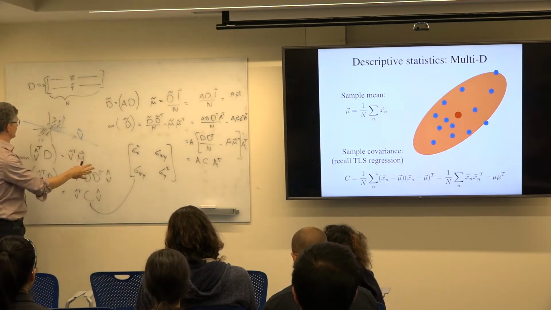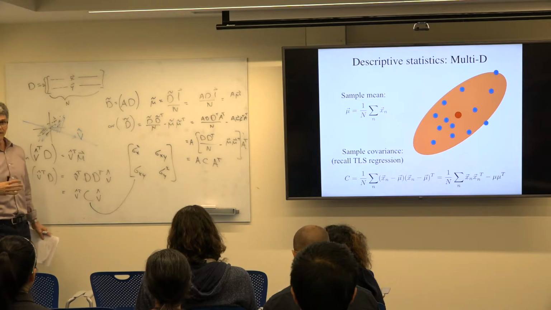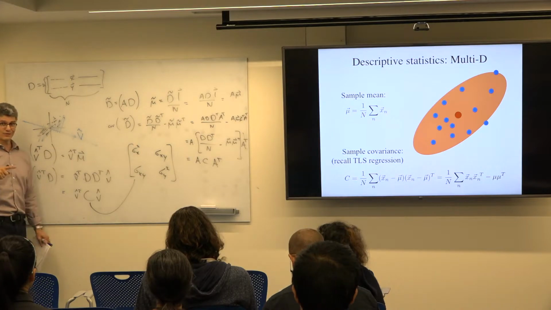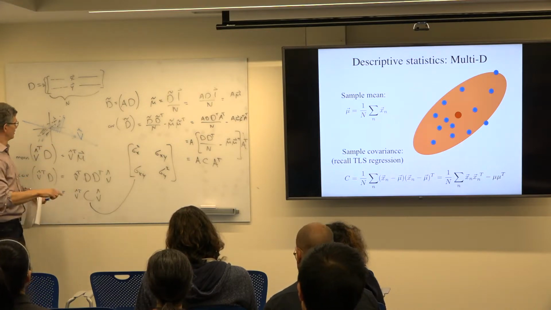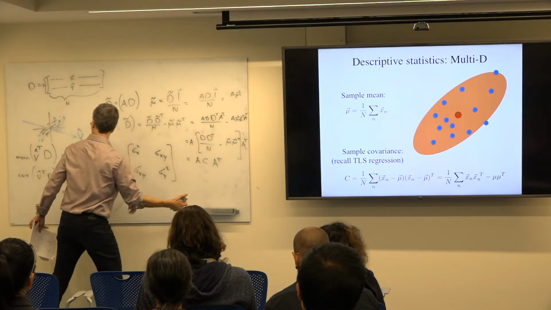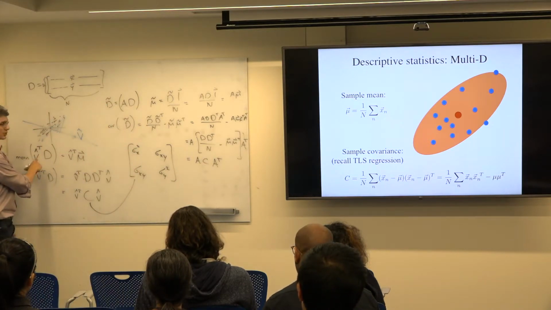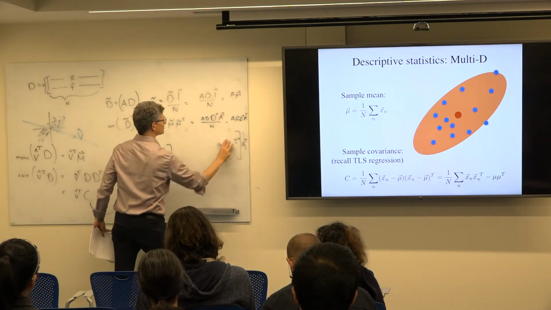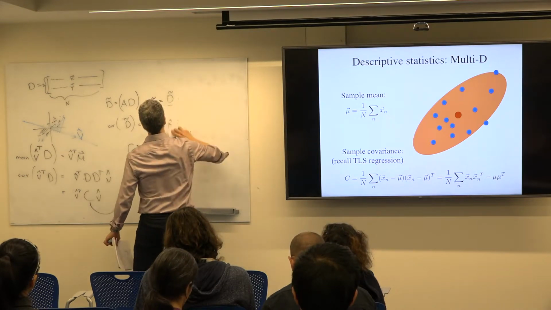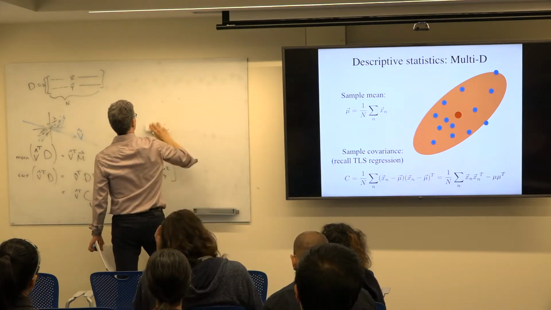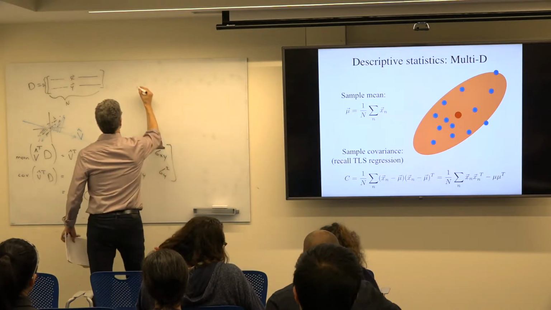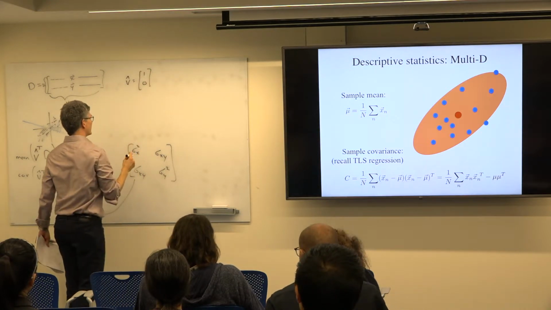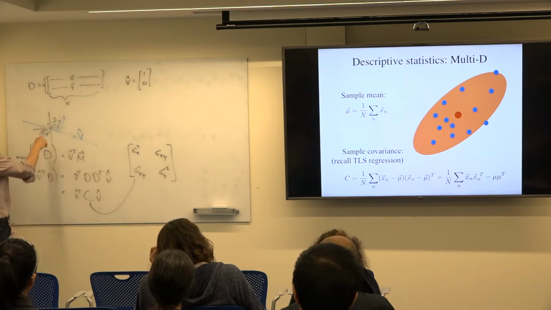I just told you what happens if I transform the data by projecting it onto an axis. And I told you how we get the mean and the variance of the stuff that lands on that axis. What if the axis is just the horizontal axis? So we let v hat equal 1, 0. So if I do that special case, I'm going to erase this now, because this is just the derivation that we had for the transformation. And now, if v hat is equal to 1, 0, then what is the variance of the stuff?